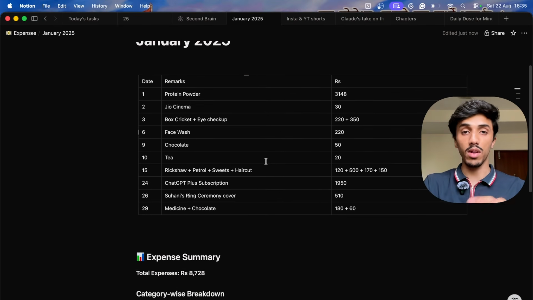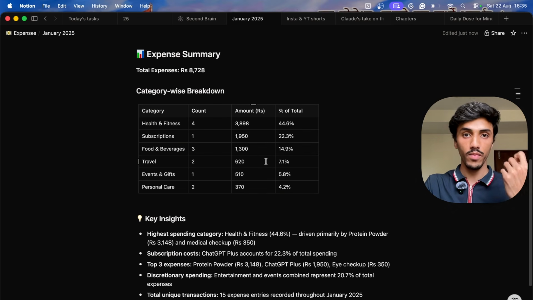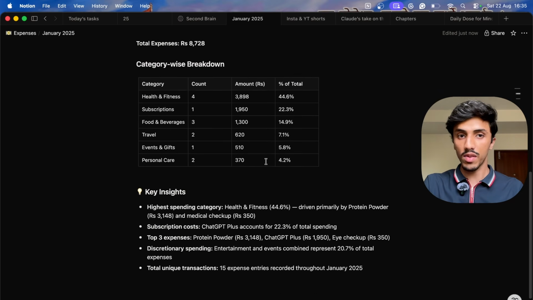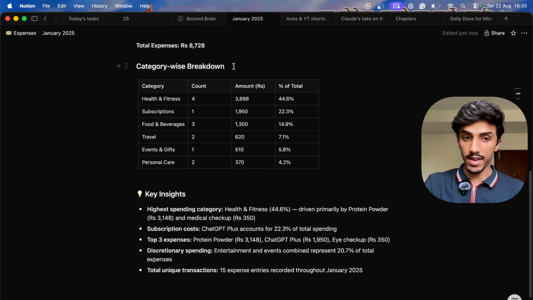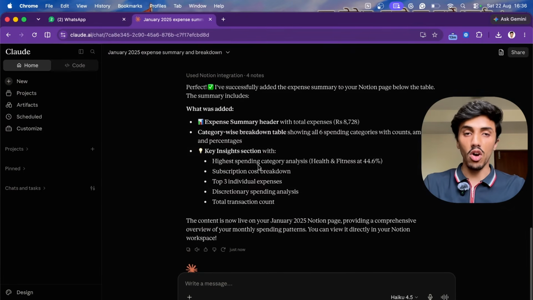You can see below the table earlier there was no such content, but it has pasted the content from what it has processed and given us a beautiful summary, which is the category-wise breakdown and the key insights, such as the percentage spent on health and fitness. So this is how we have connected our applications with Claude using MCP tools, which run in the background. This is how MCP removes us as the middle person, performing the back and forth of data flow and making edits on your applications as per the request.